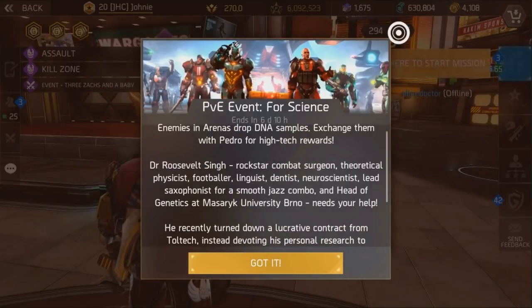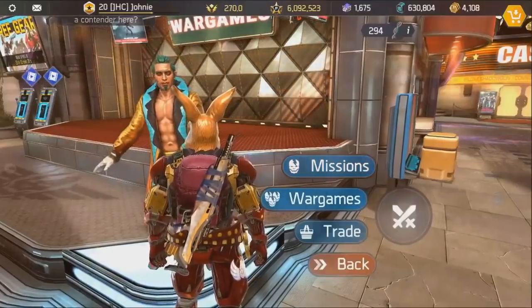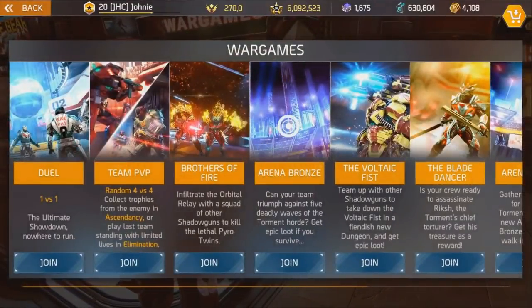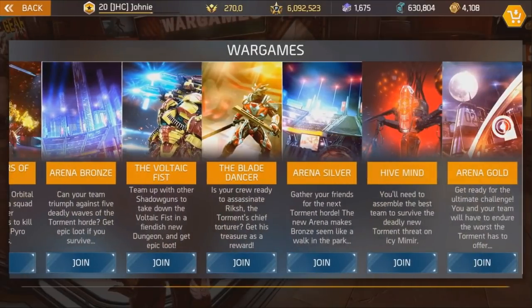You can see 6 days remaining, and when you click on the top right corner, you're gonna see how long before the event ends. They say enemies in the arenas will drop DNA samples, so you can play bronze arena, silver, or gold arena. We did a bid on stream yesterday, and people in the chat also confirmed bronze arena will drop about 10 DNA samples per run, silver will drop about 40, and gold will drop about 60.